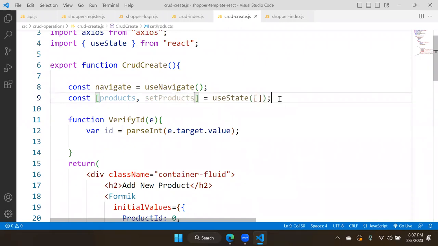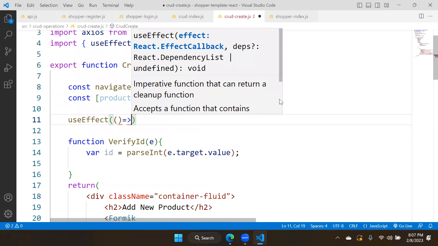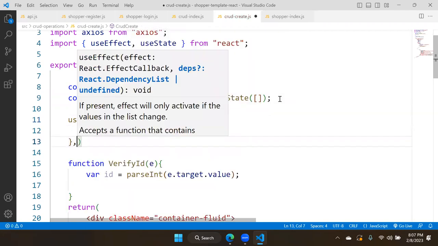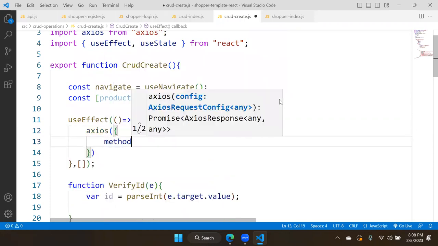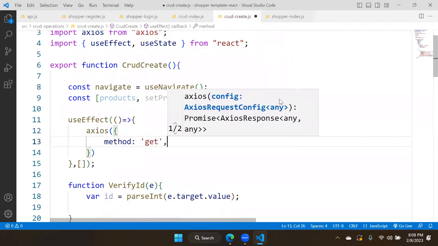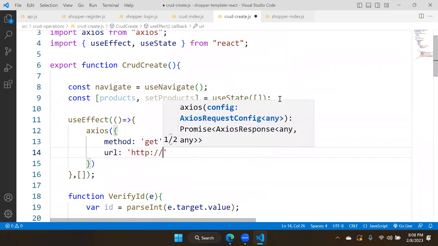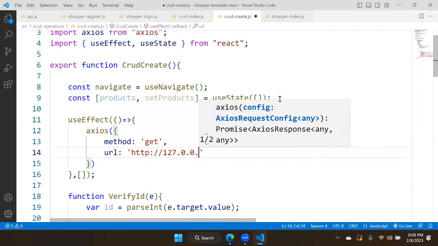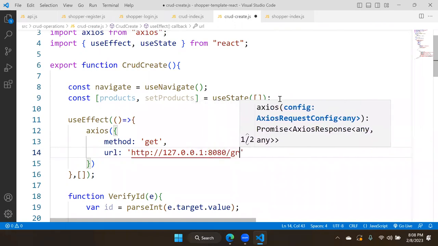So we will write another useEffect, where we implement a simple Axios get method with a URL: http://127.0.0.1:8080/products.